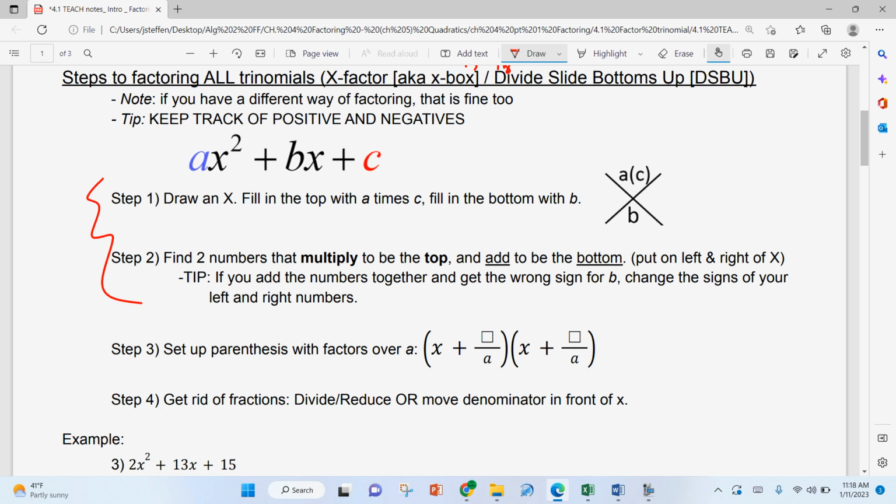Now, honestly, I don't care if you set it up that way. I just like that because it's a nice, clean way to stay organized and to make sure you have everything in the same spot. You guys all remember I said that in Algebra 2, one of the biggest battles is just staying organized, knowing where things are at, and staying clean. That's why I like this method. So if you don't want to put your numbers on the sides here and skip that step, that's fine. I'm going to encourage you to. Last thing, again, make sure you're double checking, and make sure you're looking for your signs, your positive and negative, and we'll talk about this tip in a second if you get the wrong B.